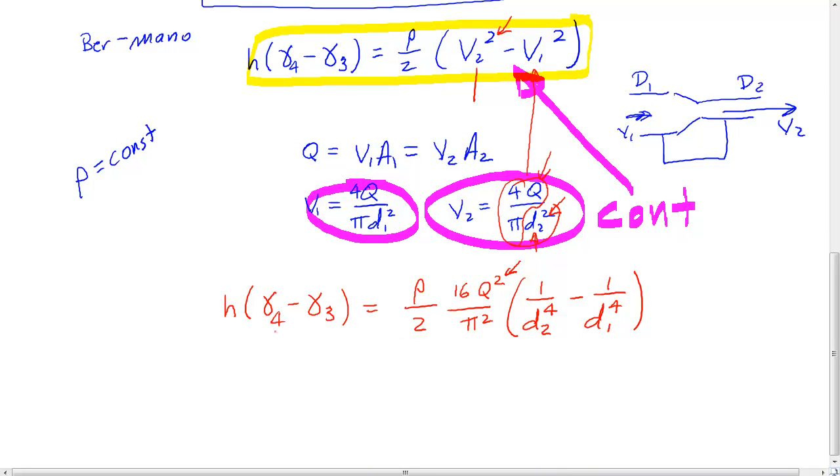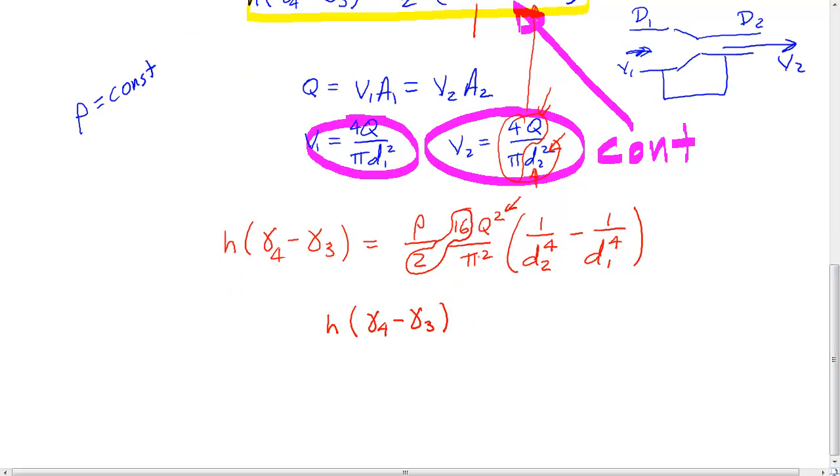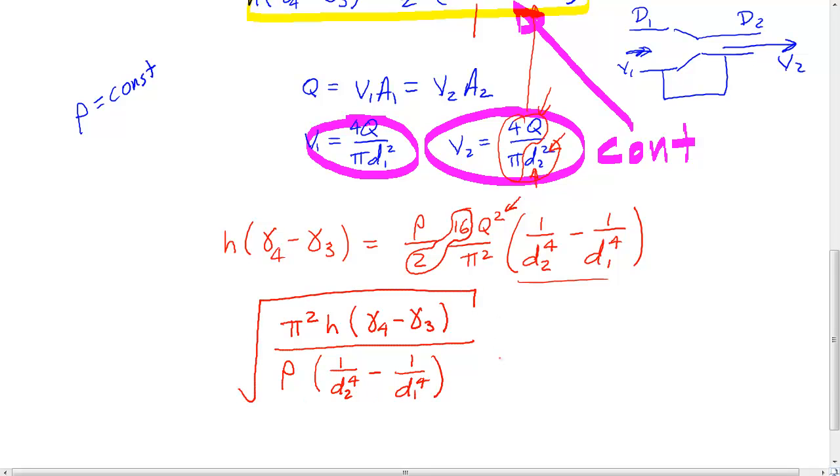So the thing you do is pull the, well, one of the things you can do is clobber some of that, but in the meantime, H gamma 4 minus gamma 3. Now let's pull over the pi squared. So what I'll do is, when I do each one of these, I will try the best I can to isolate them. I'll pull the rho underneath. I don't need to pull that underneath. And then I need to pull this term here. And then take the square root of it, since that's squared, and that would equal Q.